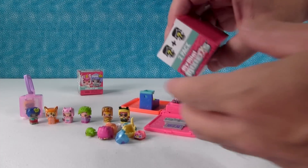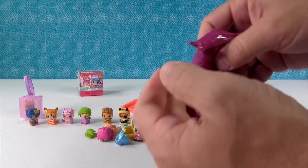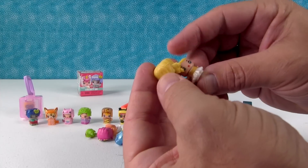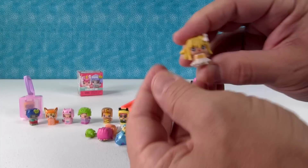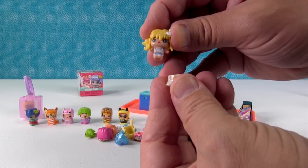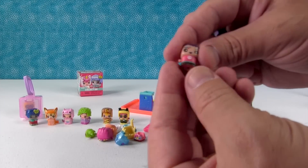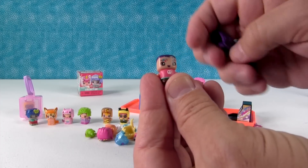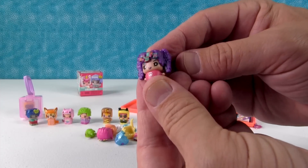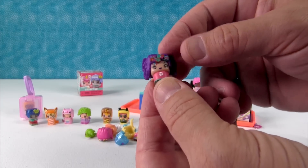You open another one - see if you can get somebody new. I already got two, well three new people! I think this might be the bride. Yeah, it's the bride! You got a new person - awesome. And there she is in her bathing suit. She's ready to go on her honeymoon. And this is like a person with a peace outfit on - I love the purple lipstick. That's concert girl - she's another new one.